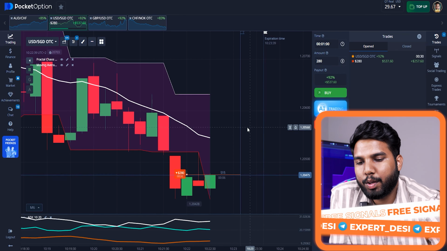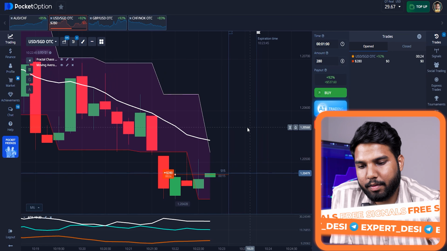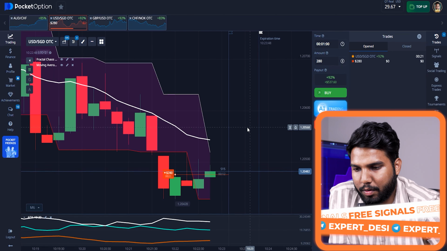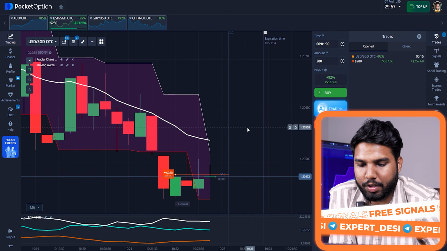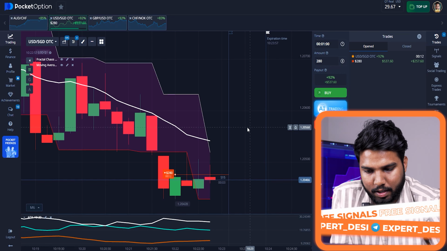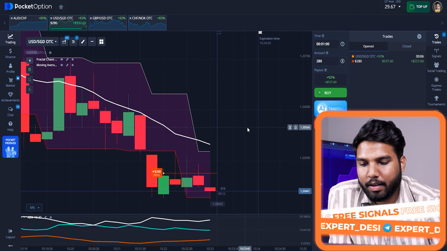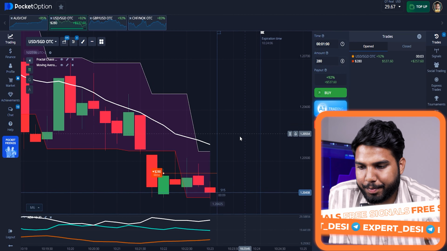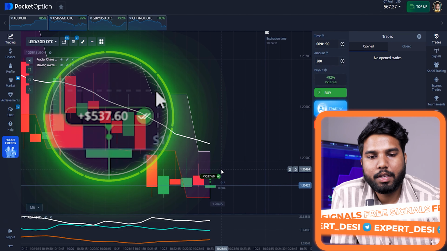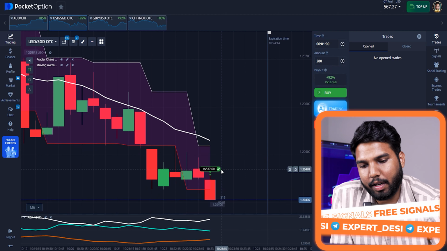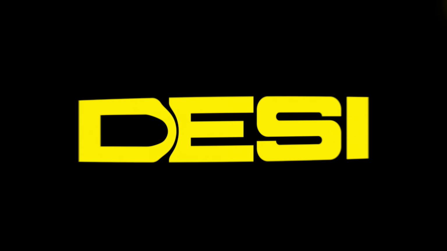Also, if we see the other indicators, we can see that the candles are below this cloud formed by fractal chaos, and also below the moving average. And so the market is going down. We can confirm the trend strength with ADX and place a trade in the same direction which we think the market will go. So 5 more seconds left. Let's see. And here's the result: $537 from this trade and total of $567 in the account. Let's move to next pair and see the market there.